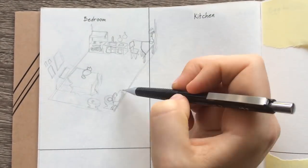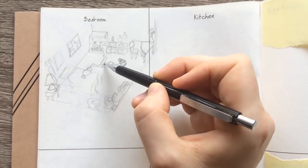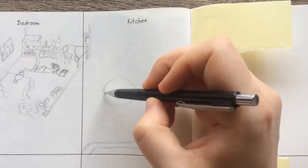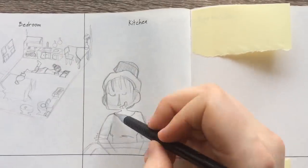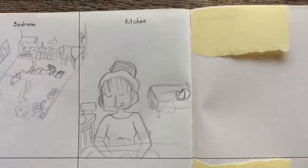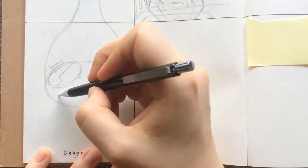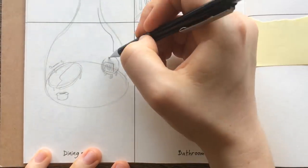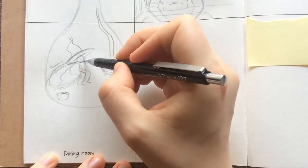I'll talk about the first sketch later because it's the one that I chose. In the second sketch I took the same concept but a different viewpoint — she's washing dishes and you can see the other rooms behind her. In the third sketch I went for something a little more witchy, with a round room and objects that had a witchier feel.